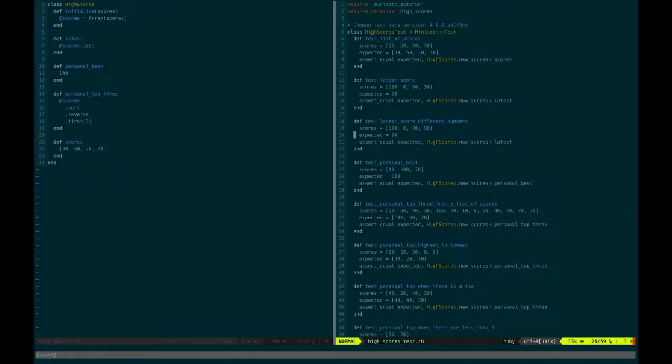For actually driving out the development of your code, if you're going to be strict in your TDD, then you're going to want to have tests that actually force the functionality to be developed.